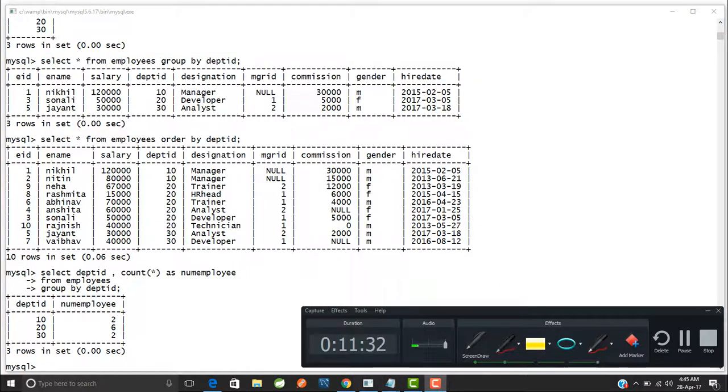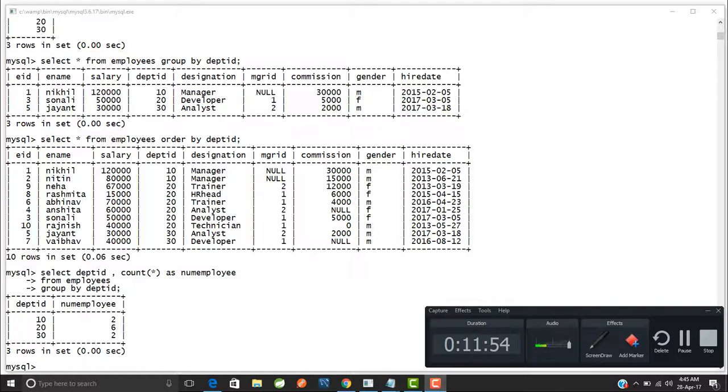What we have seen, my dear friends, is that first the grouping was applied. We have written group by what? We have written group by department ID. First the grouping was performed. How many groups were formed? 3 groups were formed, of department number 10, 20, 30, and then on those groups the group functions were applied. Clear? Okay, this is how it is working.